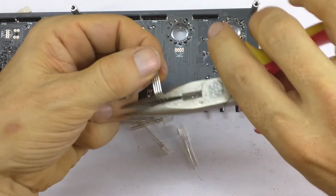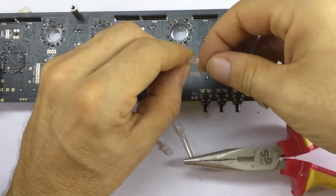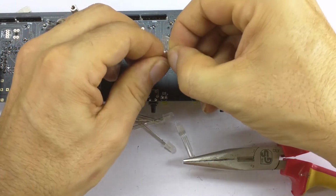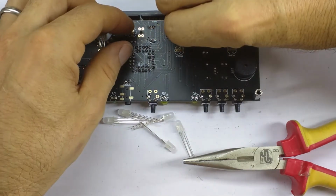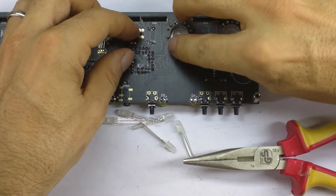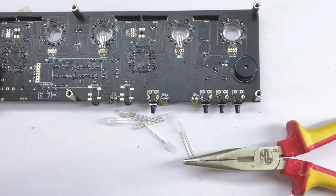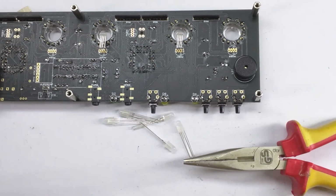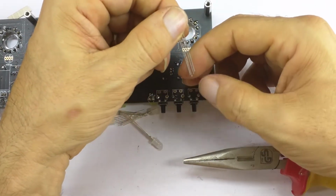Bend it over and then bend additionally the head over. And we'll pop that guy in as well. So longest lead in the hole with the dots on it. Place it so that it's resting on the desk from below, and solder just one of the pins. And then we can align them all later. I'll just do this for the others, and I'll probably put it on fast forward.